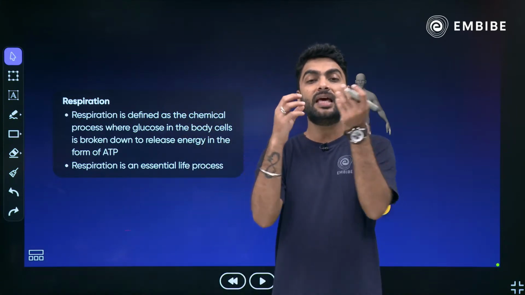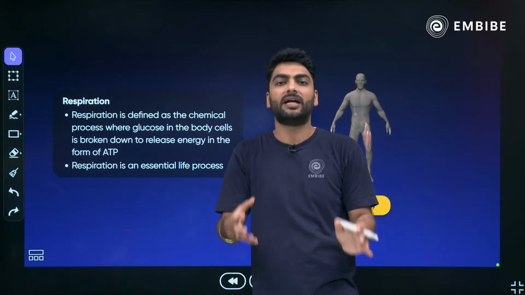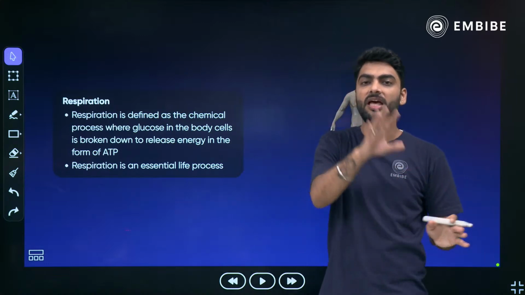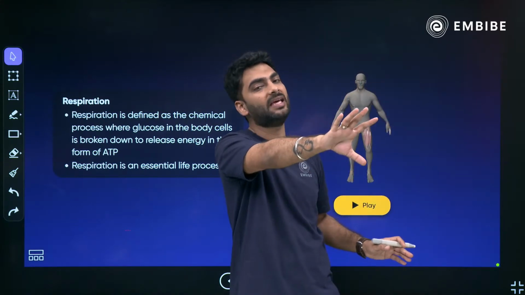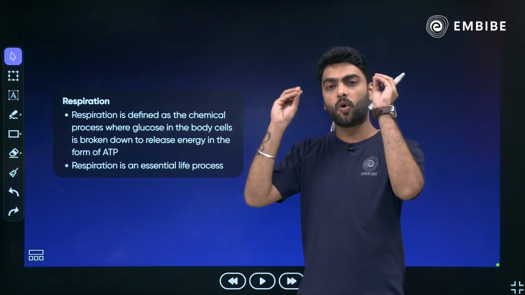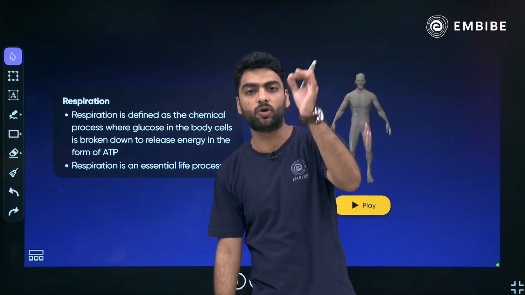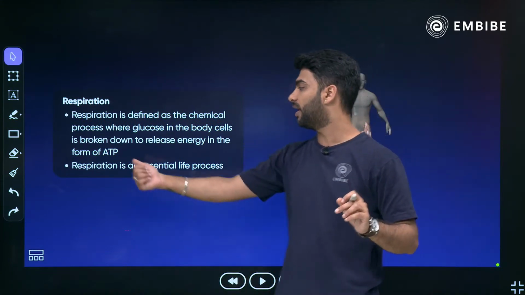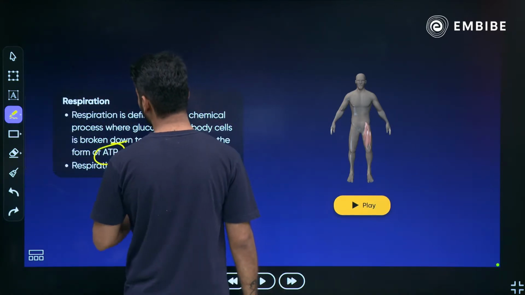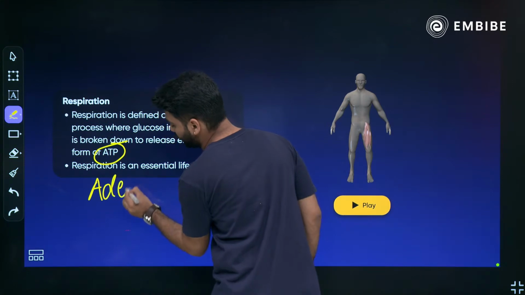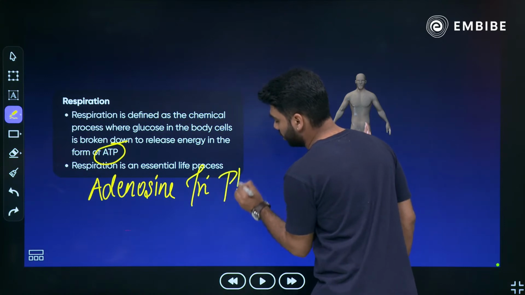तो जब आपके बॉडी में ये ग्लूकोज जाता है, ये ग्लूकोज से एनर्जी निकालने के प्रोसेस को बोला जाता है रेस्पिरेशन। It is the breakdown of glucose to release energy, whether it is in plants, whether it is in humans, or whether it is in cockroach or any other organism. चाहे वो कोई भी living organism हो, unless and until it is a living organism, it will break down glucose to release energy in the form of ATP. Over here we are talking about ATP, that stands for adenosine triphosphate. What is ATP? Adenosine triphosphate.